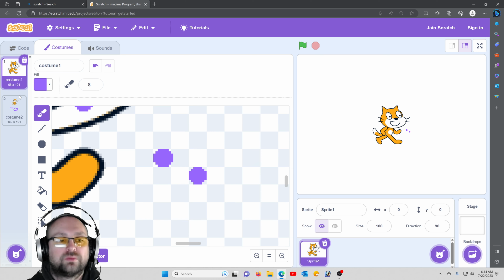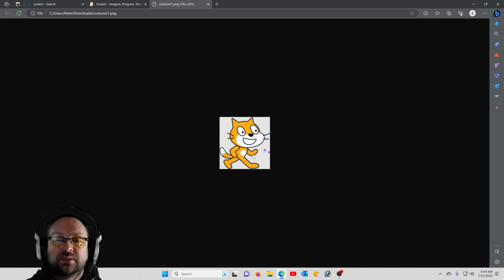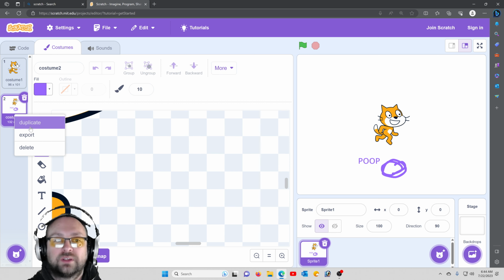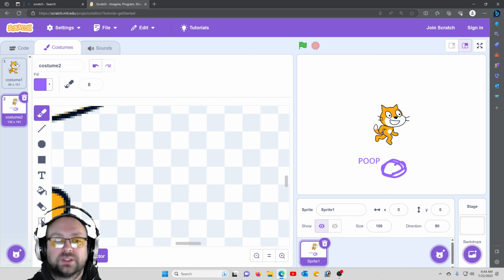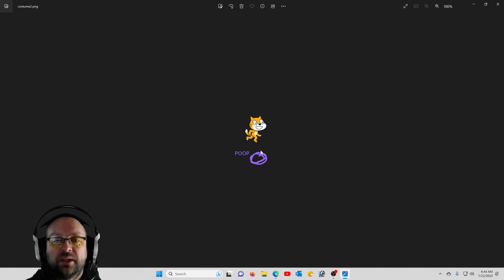And then we can export. Now we can open it, and it's a PNG. See? Convert to bitmap. It's a PNG.